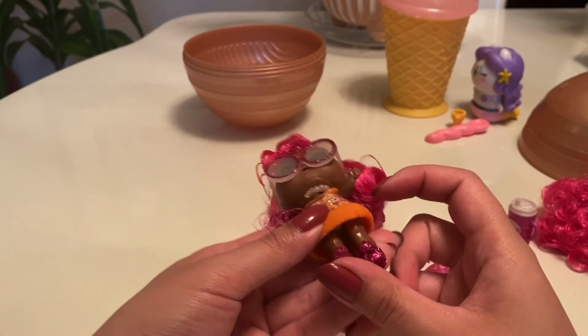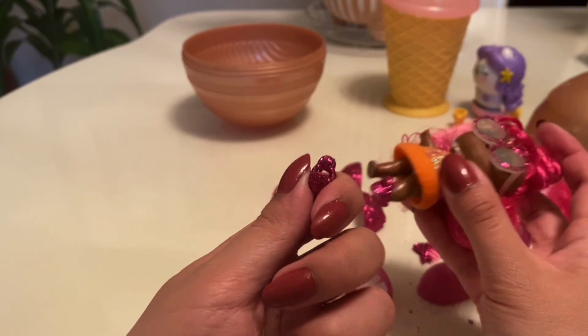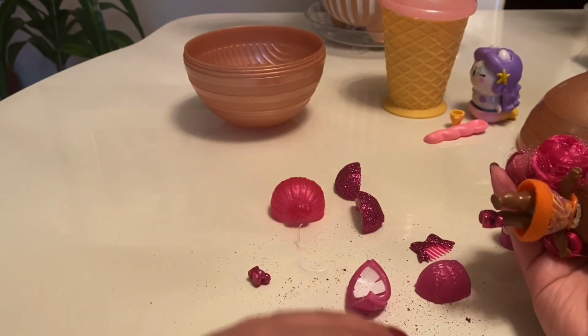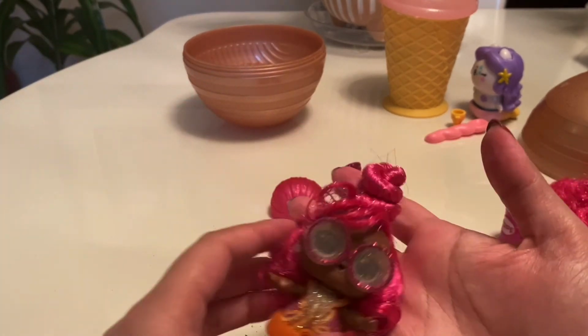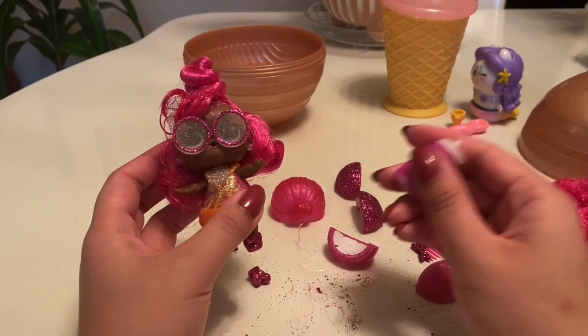I couldn't put on one of her shoes because there's a lot of glitter inside there, and it's just not going in. And as you can see, there's a lot of glitter fallout. It's all over the table. It's on my hands. So, yeah. I kind of wish I had a different doll, not gonna lie.